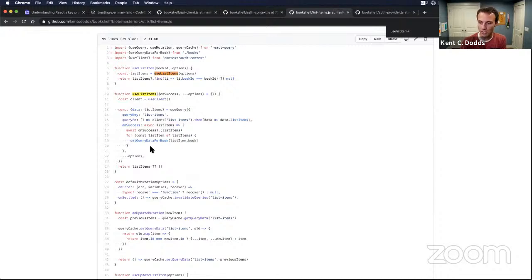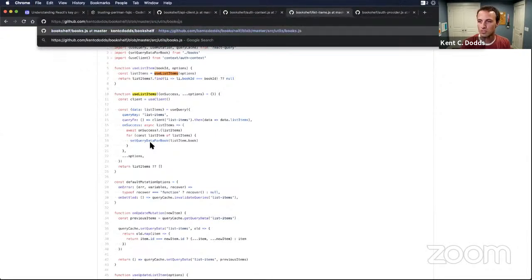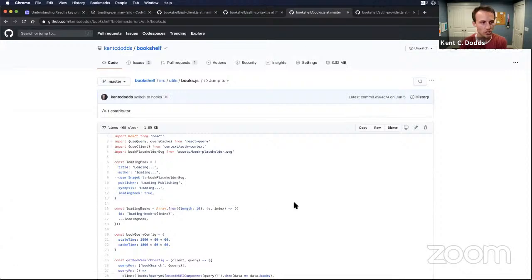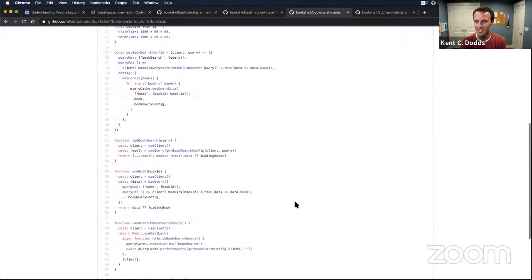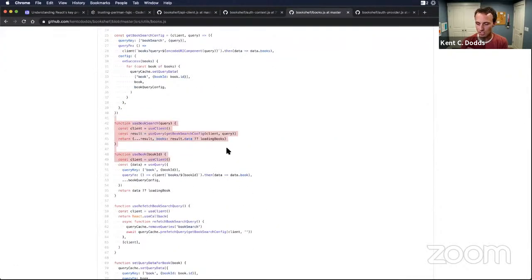And then on top of that, when you go to the books search page, for example, here are our books hooks. When you do a search, you load all of the book information. That is a completely different query from getting a specific book, but you get all the same data.